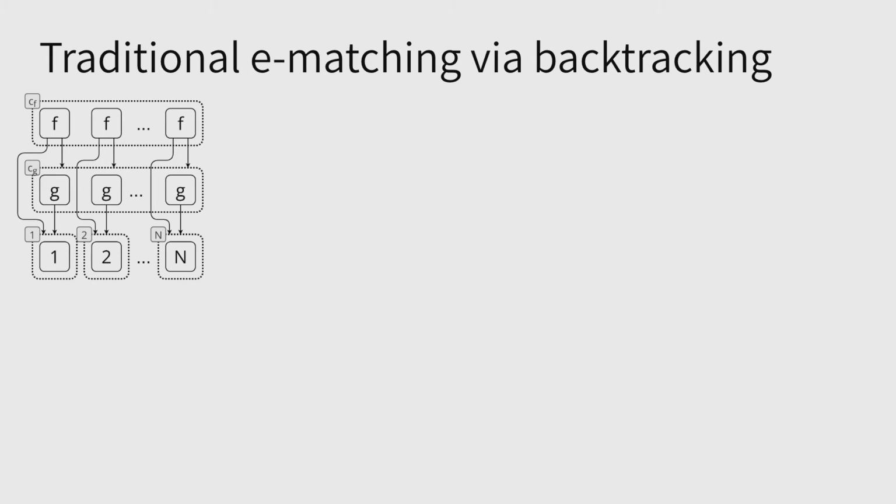Okay, so how do people, egg included, how did people used to do E-matching? Well, basically, if you had some pattern, you walked the tree, and as you recurse and find substitutions, and as you came back up, you check the substitutions from the children, sort of do a cross product, a join almost, to make sure they were consistent. Yes, Saman? Something like that, can't you go bottom up because alpha merges at the end? Yeah, so you can do it bottom up, or you can do it top down. I'm going to show top down. And I'll talk a little bit.